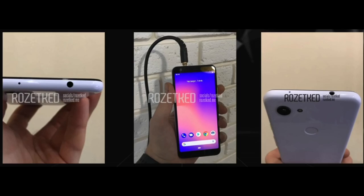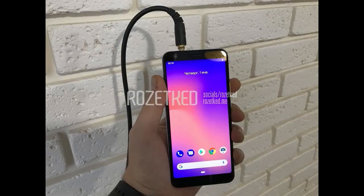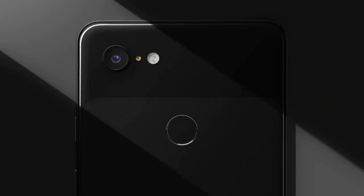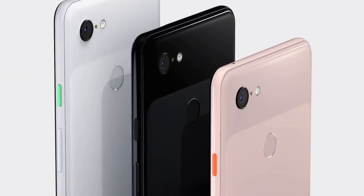And one thing I really liked about Pixel 3a, and that's this. Yes, every leak so far showed that the Pixel 3a will come with a headphone jack, and that is awesome. I seriously don't like how companies are removing the headphone jack from their flagships. Even Pixel 3 doesn't have one. But now with Pixel 3a you get a headphone jack, which is always a good thing.